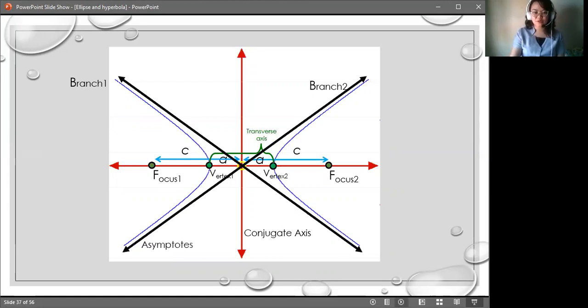Conjugate axis. And then, the asymptotes. Yung asymptotes, yun yung ganun, no? Conjugate axis yung pahaba. Mali lang yung, ayawang ko ba, puyat yung teacher niya nung ginawa ito, no? Mali yung animation niya.